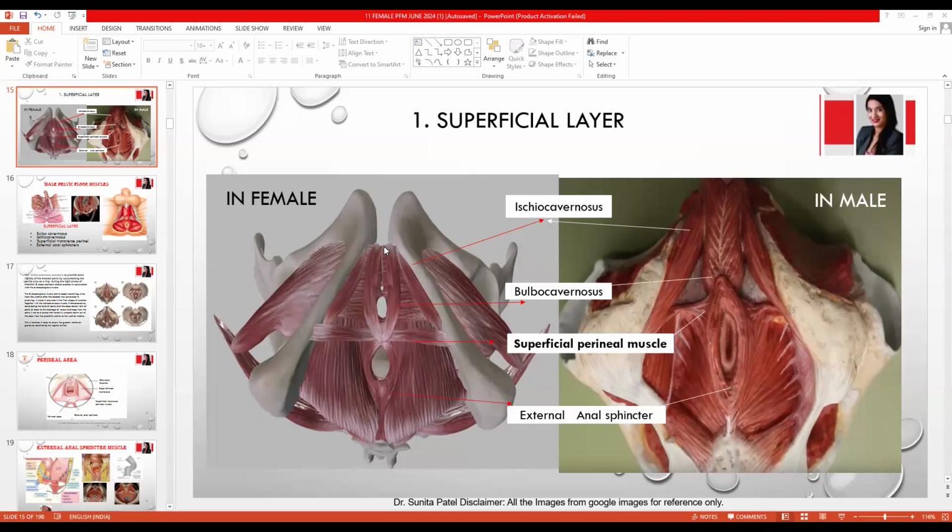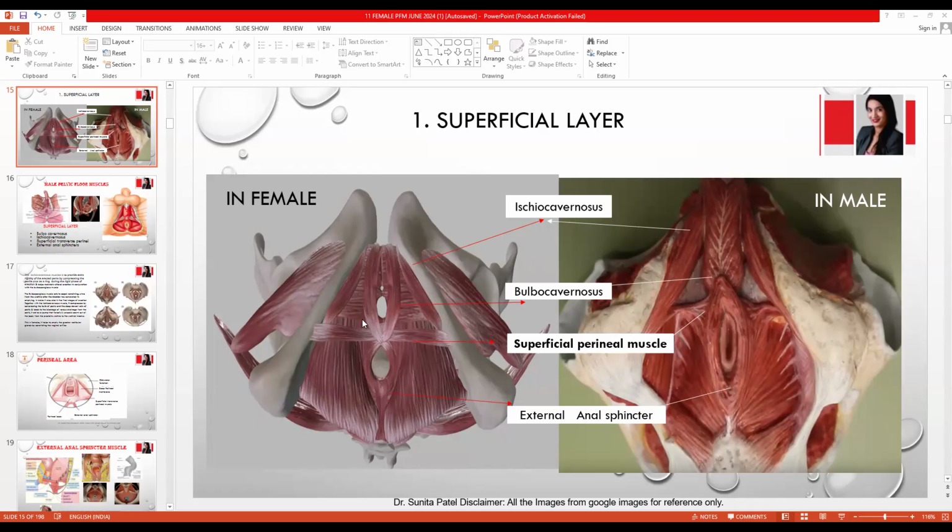We want good muscles with good functioning, and at the base, just below that, the bulb of the clitoris is there. So it has a sexual role and an opening and closing role around the urethra and the vagina. It's a door around the vagina and around the urethra. If these muscles are tight, you can't go inside the vagina, or urination pain can also be there. In the same way, if these muscles are tight in a male, urination pain can be there, and ejaculatory issues and ejaculatory pain can be there.